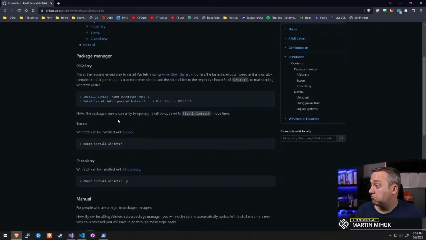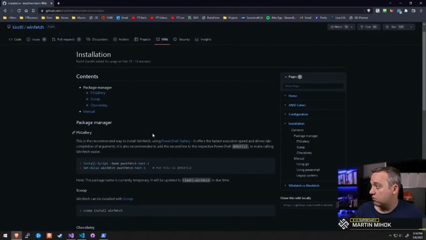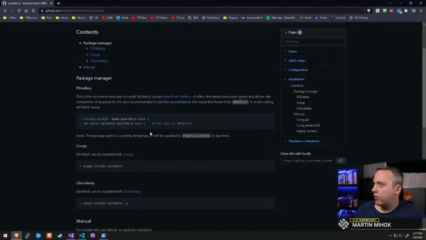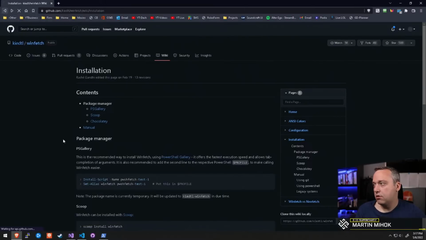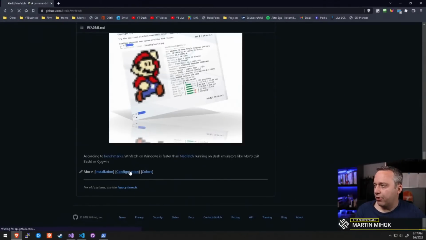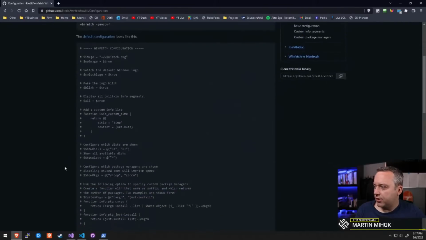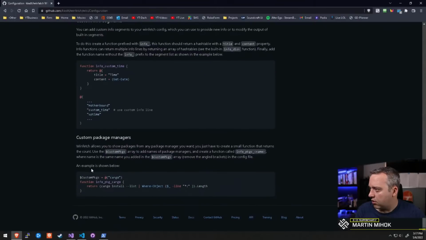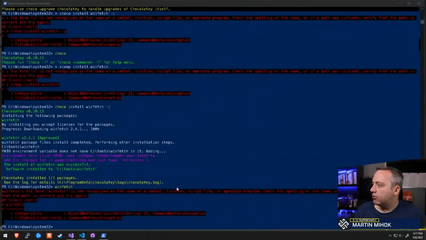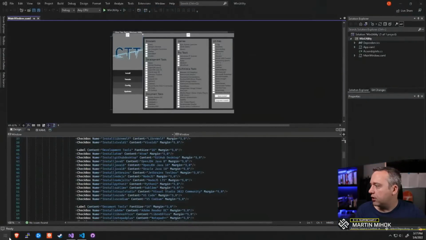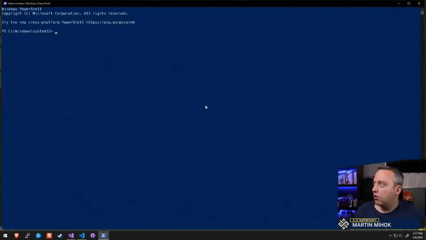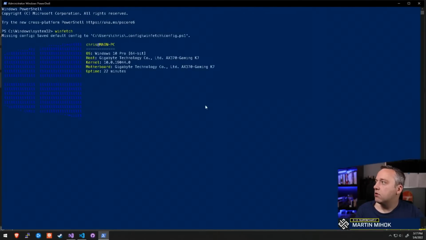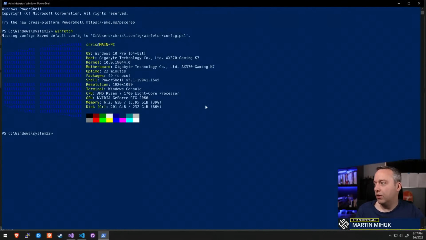Huh. Okay, let's go back to usage. Feel like I'm right there. Might need to just close the prompt and reopen it. WinFetch. All right. Let's just close that prompt, reopen it. WinFetch. Ah, cool.